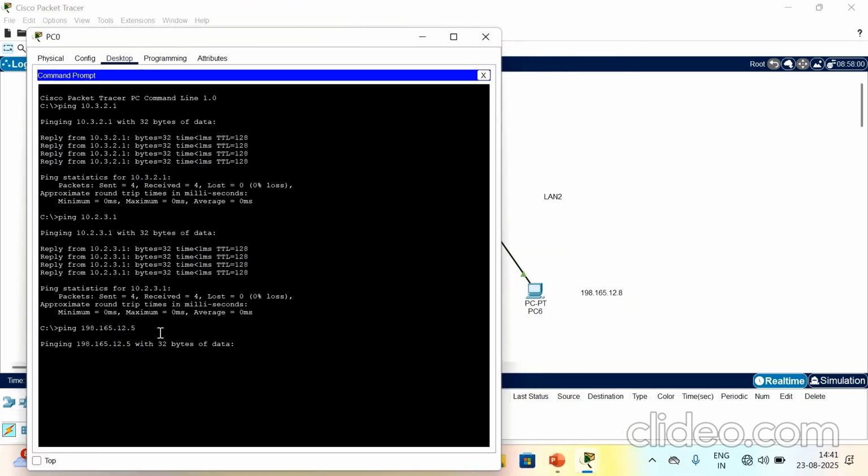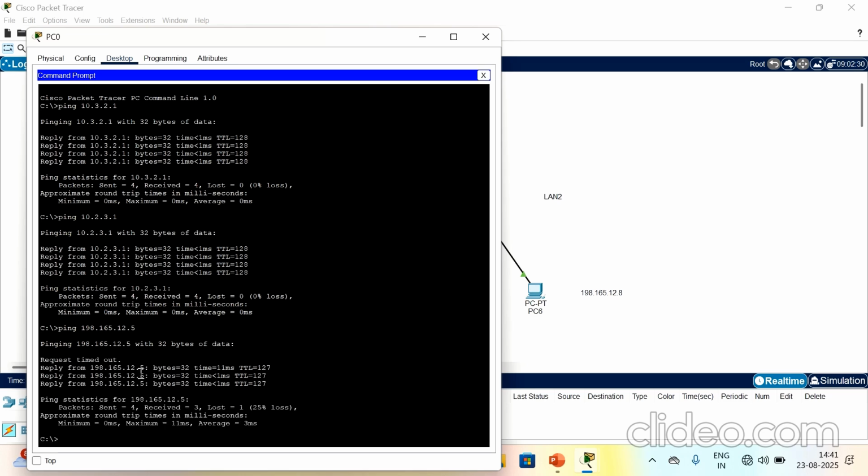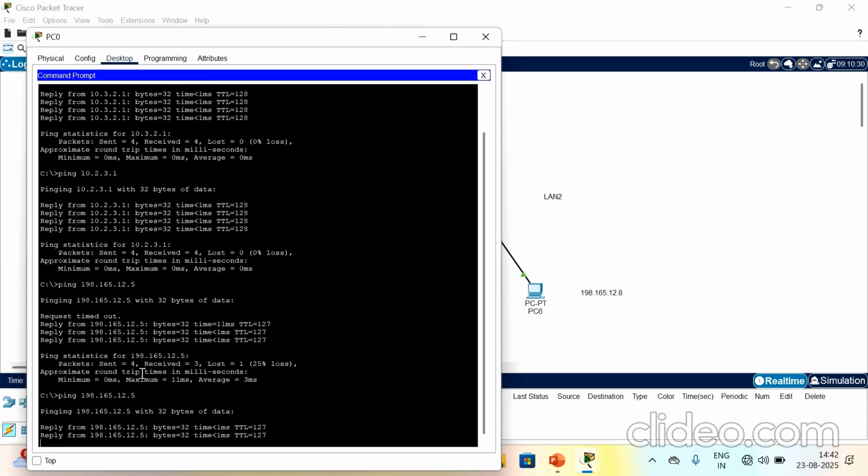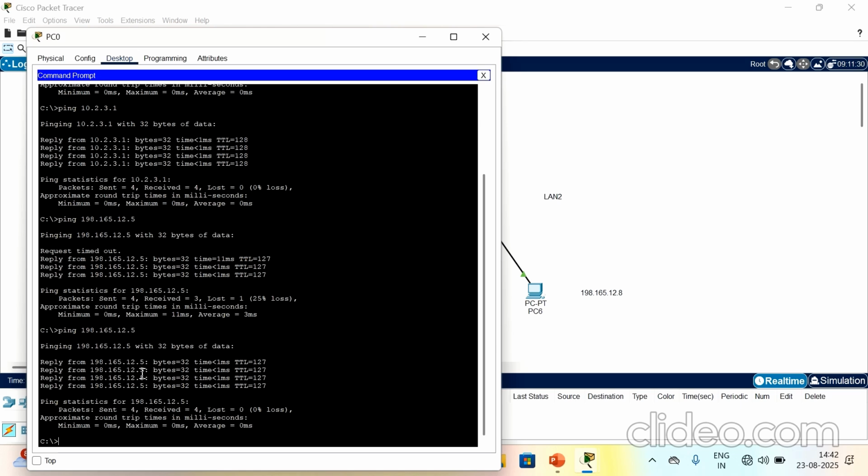The first time it has to resolve addresses, so "request timed out" came. Now check the ping of the same address again, 198.165.12.5. Then we are able to get the replies: 4 packets sent, 4 packets received, loss 0.